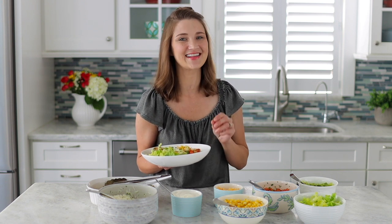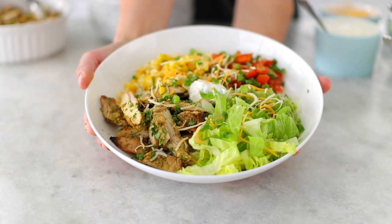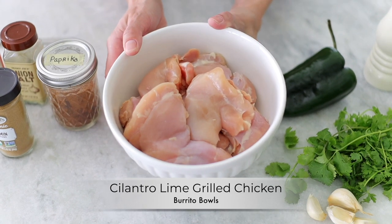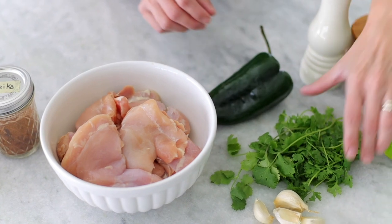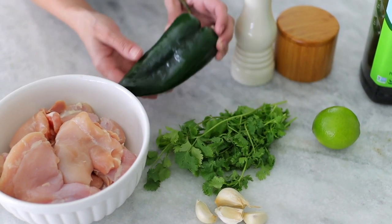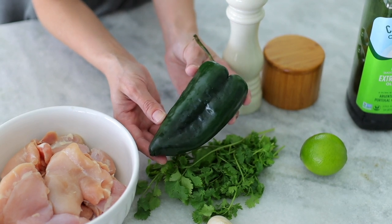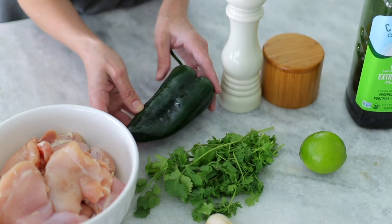It's just one of those go-to dinners that never fails. Let's get started so I can show you how to put it all together. We're going to start with the cilantro lime chicken, so of course we need chicken — I'm using boneless skinless chicken thighs. For the marinade we're going to need a whole lot of cilantro. You can also use other herbs. Then I'm using a poblano pepper — it's nice and flavorful but it's not too spicy, which is great because we usually have a lot of kids eating.